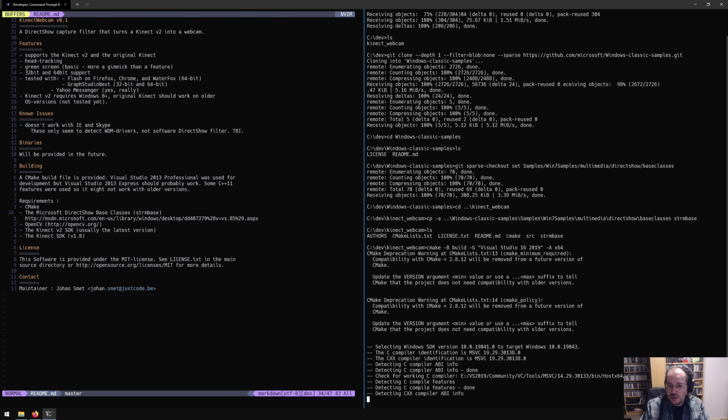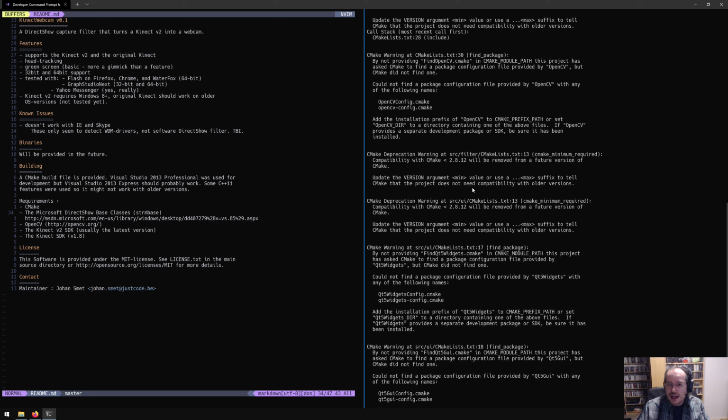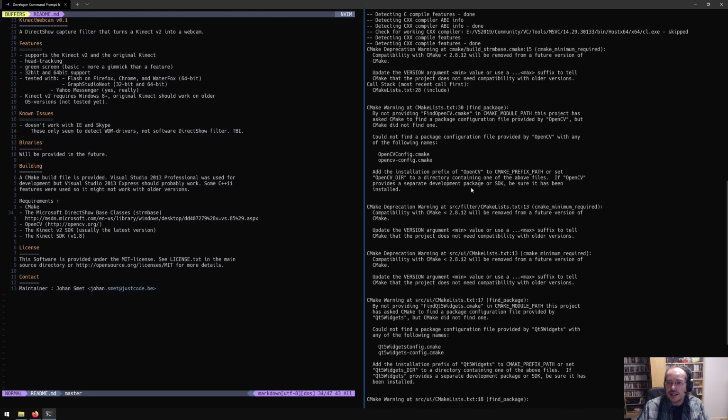And we've got a few warnings about compatibility with an older CMake version that will be dropped from a future release. Okay. And Qt is missing and OpenCV is missing as expected.